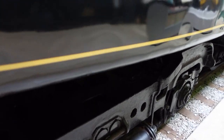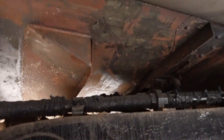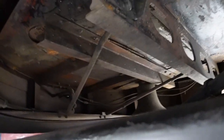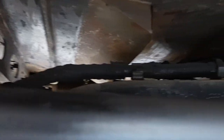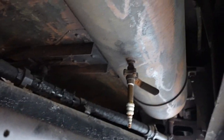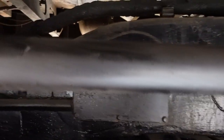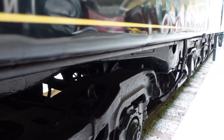But this thing is so cool. If you ever look under a GG1, this is like a shroud. And what you really want to see is underneath. So check that out. It's like all open across. There's the bell. We'll have to hit that later. But yeah, there's underneath the GG1. Pretty cool, right? There's an air tank. There's so much cool stuff hidden under here. And guys, this here might be the pole to lift up the pantograph. So let's trace that down, see where it goes.